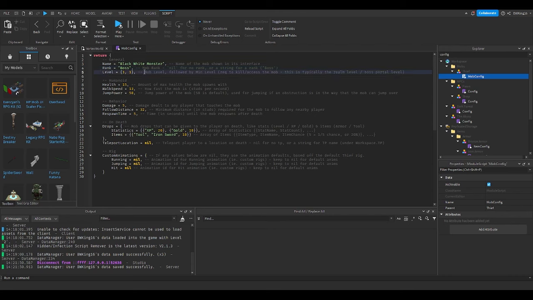The level, of course, is going to be the usual. So this is the mob level. However, you will notice there's actually two of them. What does this mean? Well, the first one is the level itself, while this is the level required to kill it. So basically it's a droplets level system with Evercyan's level system combined, if you know what I mean.